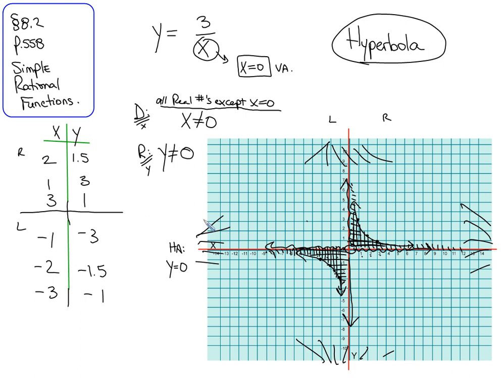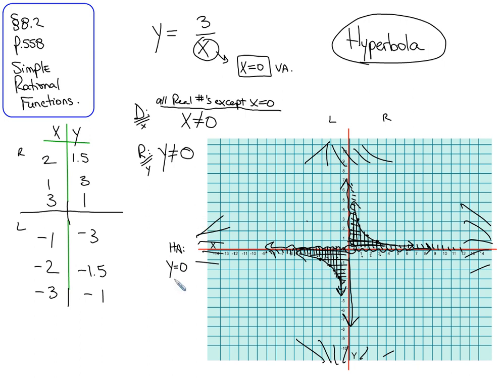Do you guys see a connection between our two asymptotes and our domain and range? What was our domain? X is not equal to 0. What was our vertical asymptote? Vertical asymptote, x is equal to 0. So the asymptote is a line, it's got to be an equal to. The domain tells us that that's the only thing we're not going to get for x. So that's why x is not equal to 0.